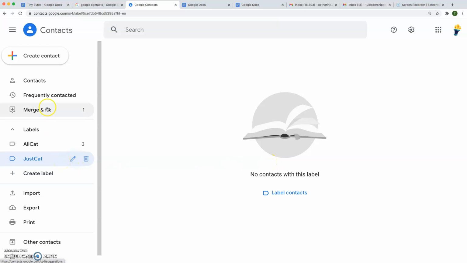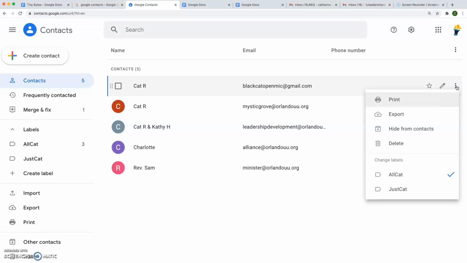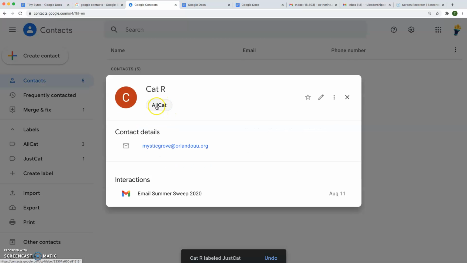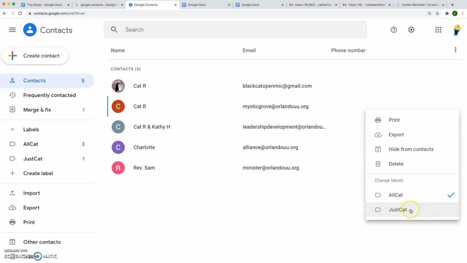So I'm going to go back to my contacts. And the ones that I chose, I'm going to slide over here to the little 3 dots that have more actions. I'm going to click on it. You see how it's turned on so that she will appear in the mailing list for All Cat, but she doesn't yet have her check mark turned on for just cat. So I'm just going to click beside it and turn her on. And then I'm going to go back to this one. She appears in the All Cat. You see her? Let me close it again. If I slide over here to the little 3 dots, she's got to have her blue check mark turned on, so I'm going to turn it on. And those are the 2 that I wanted to be there.